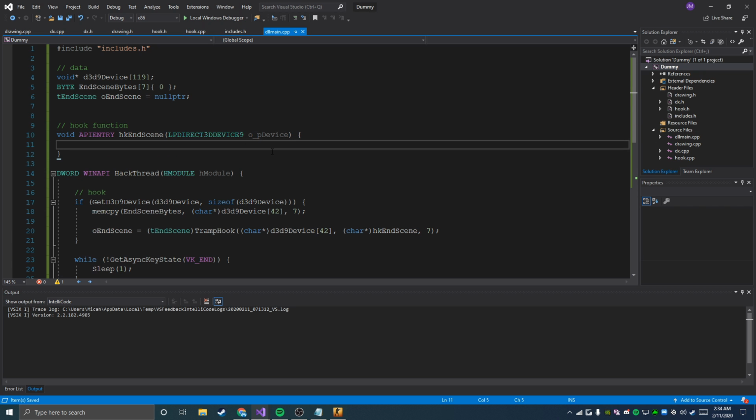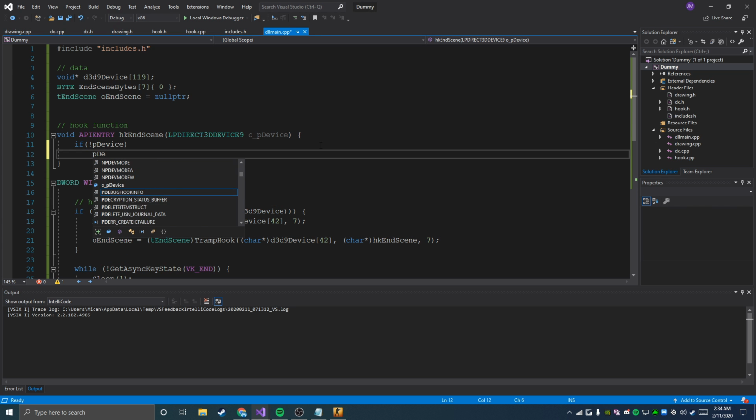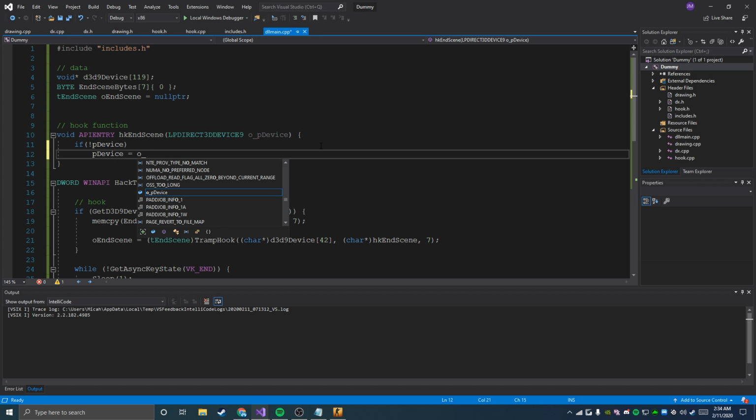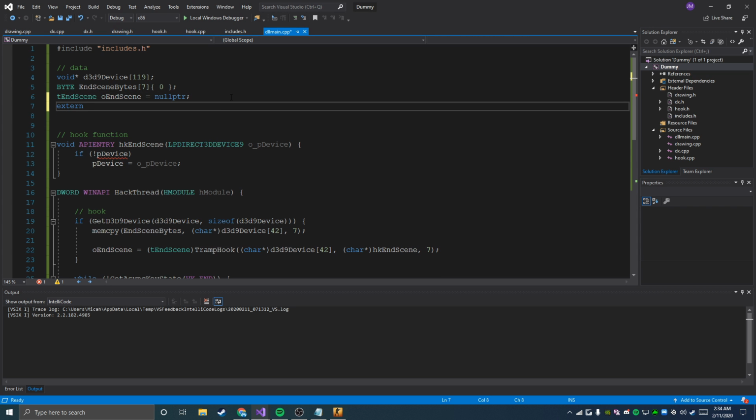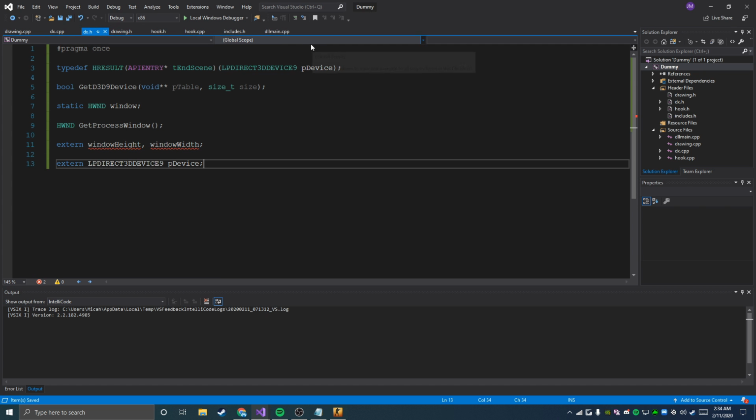Since it passes through the pDevice is where we steal it. That's what we use for a lot of drawing stuff. If we don't have the pDevice, then the pDevice equals the original pDevice, and this is something we'll set up here. We'll just steal this, change the name of that, and copy paste this inside of this as well.